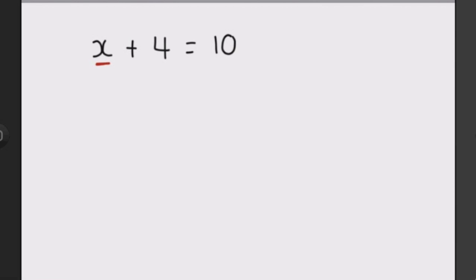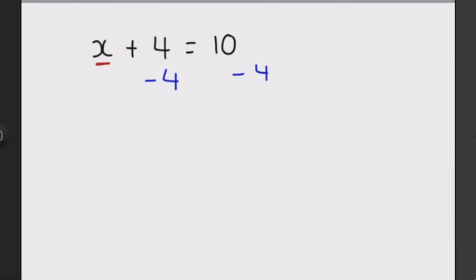Now what we're trying to think about here is, well, what number do we add 4 to so that it then equals 10? Well, we can see here that that would probably be 6 for this case. But for some of them it would be a little bit more difficult to calculate that. So what we do is the reverse of what's currently happening. At the moment we're adding 4 to x, so as a result we would subtract 4 from x. And when we do this, we also do it to the right hand side too. So we're taking 4 from both sides.